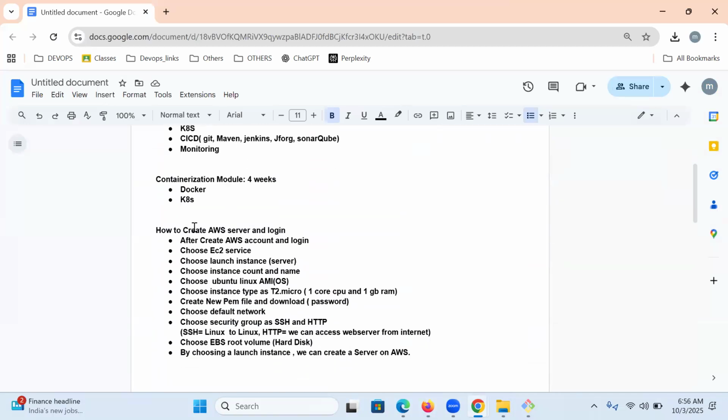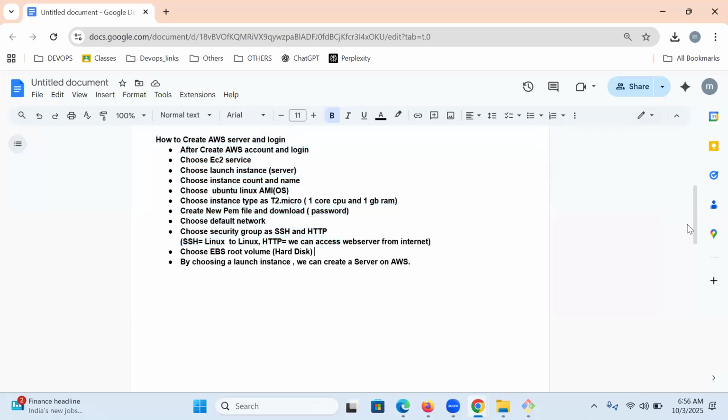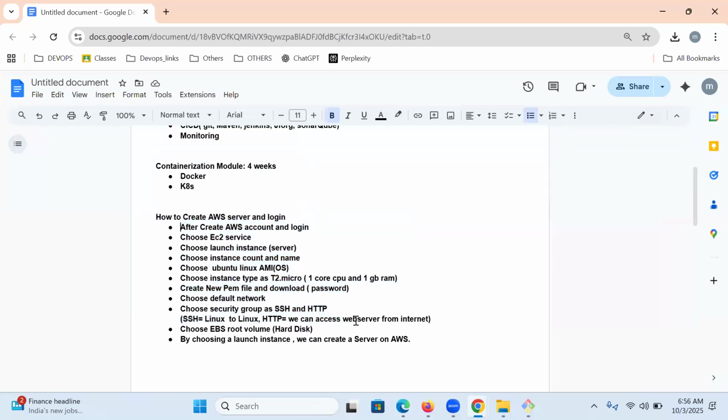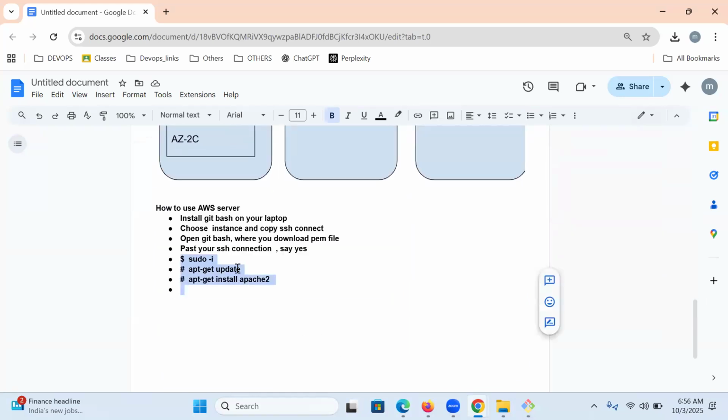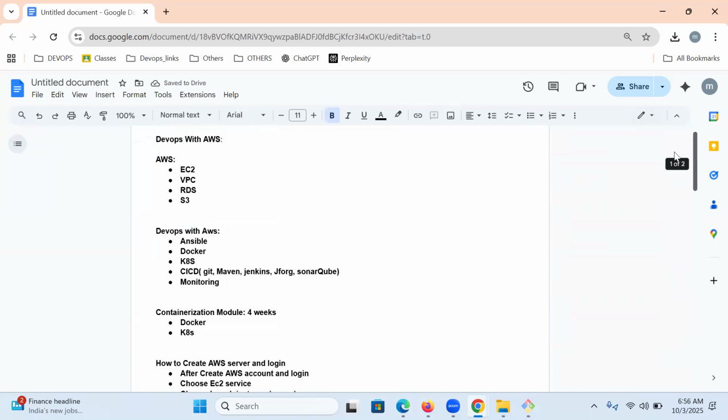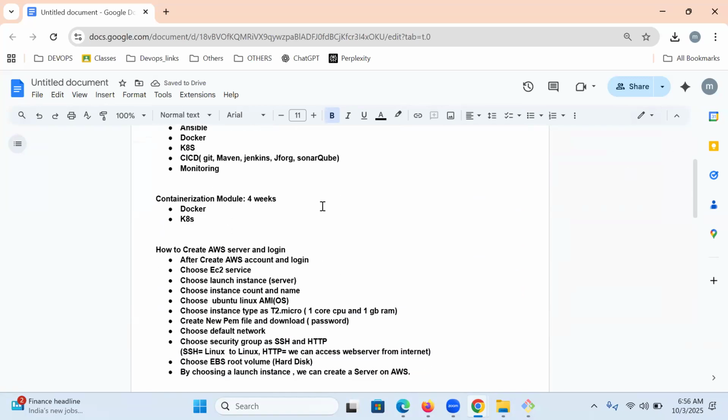What is AWS? How to create a server? What is EC2? How can we get into the server? How exactly can we execute Linux commands? We understood it very clearly for today. But our agenda in this module is that we're going to start the Docker containers module.